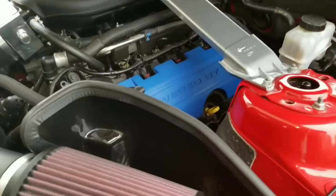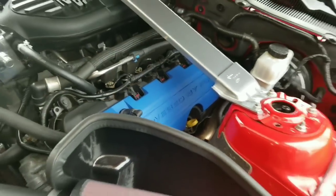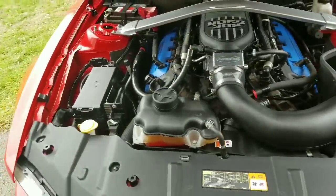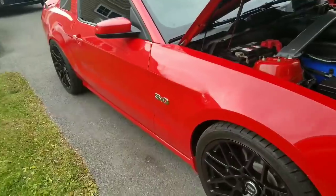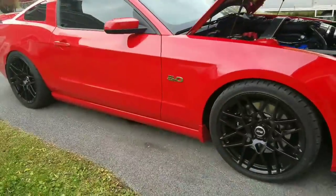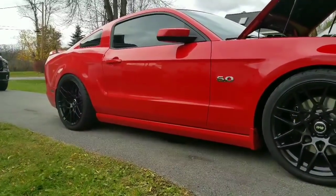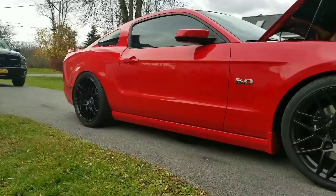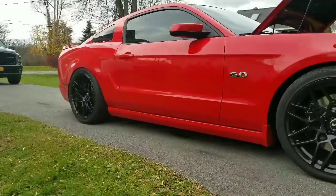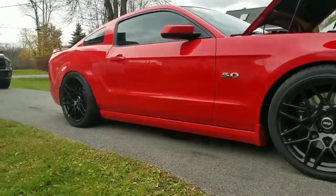Back in September, I did Stainless Power long tubes, off-road X. That goes into the Borla over the axle pipes and into Borla S-Type single tip axle backs. I did have the Magnaflows on there.